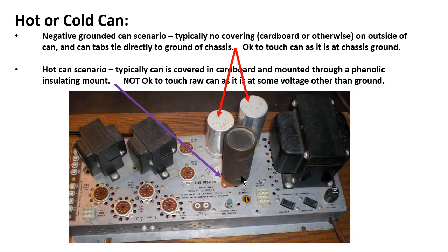And I'll give you a good example. Like on a Macintosh MX110 or whatnot, they've got a can capacitor on the back that is covered in cardboard like this, and it sits at around 90 volts. So if you were to happen to touch that can at 90 volts and your other hand would happen to touch the chassis, you're going to send 90 volts through you. And it could be more than that. It could be screen voltage, 225 volts or something even higher.